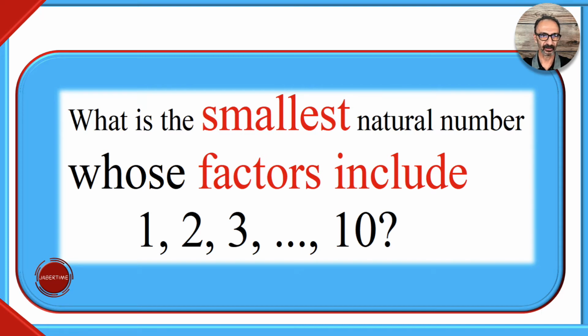Here's a problem that we're going to go over. What is the smallest natural number whose factors include 1, 2, 3, 4, 5, 6, 7, 8, 9, and 10? In a different way, what is the least common multiple? If those are factors of that number that we're looking for, that number is a multiple, but we need the smallest, so it's the least common multiple. I'm writing all the notes to save you some time and make it a short video to get to the point. Here we go.